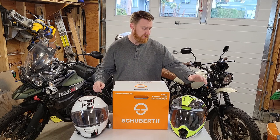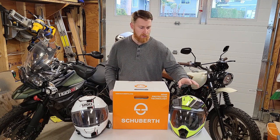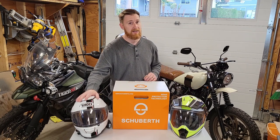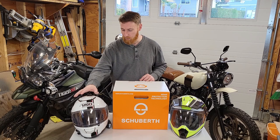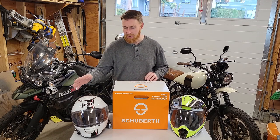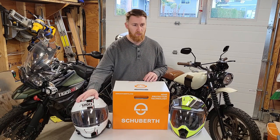And I also have a Scorpion AT950. This one I've had for about 3 years. The Shoei I have had for about 6 years, and so it was time to retire. I really love this helmet. Nice and quiet and not too light, but not too heavy. And it just has treated me really well.